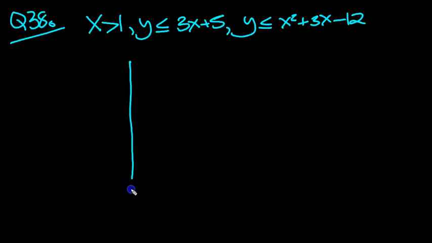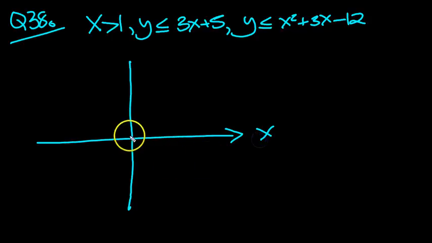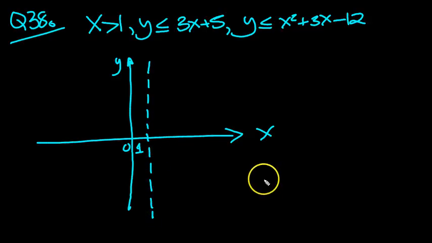So let's do the sketch here then, like so. There's x, origin, and y. X is bigger than 1, so we'll mark off 1 here. And because it's bigger than 1, we'll put down a dashed line here. Vertical line at the value x has the value 1. And we're talking about to the right of that, aren't we? That satisfies that inequality of anything to the right of the line x equals 1. Doesn't touch it, so we put a dashed line.